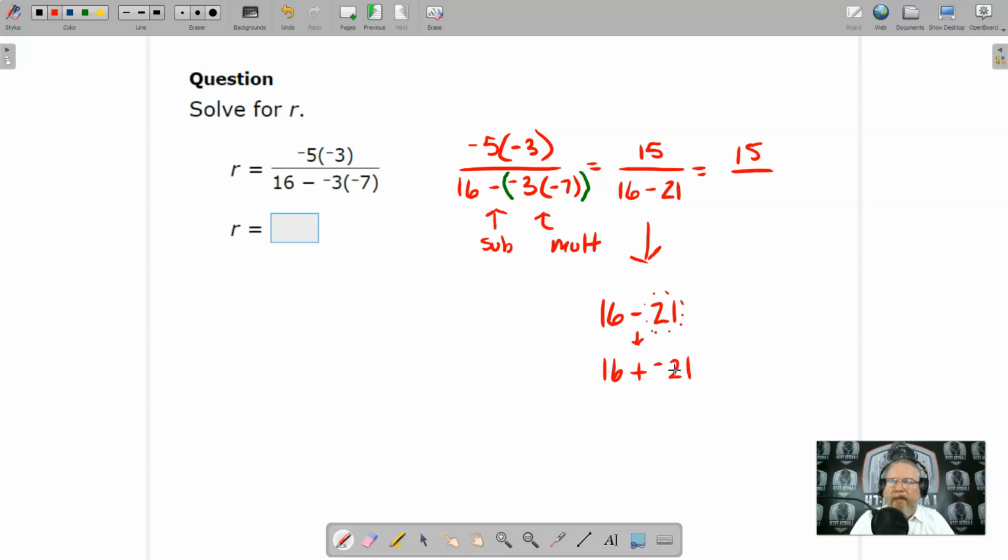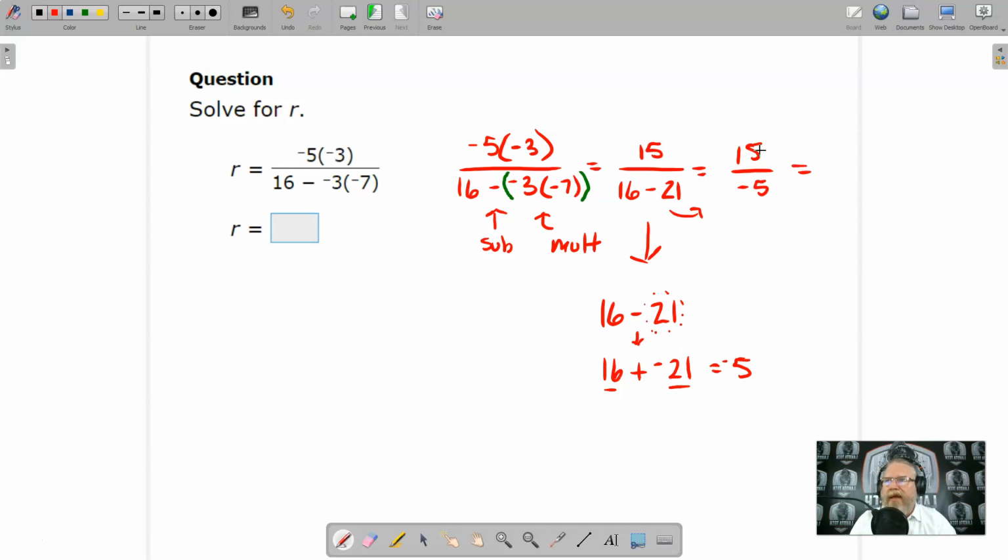The reason I like doing this is then I'm doing the addition of integers. And I know the shortcut for the addition of integers is that if one number is positive and the other one's negative, then I actually just subtract those. So 21 minus 16, well, the difference between 16 and 21 is 5, right? Now 21 has a greater absolute value than 16. So since 21 is negative, I want my answer to be negative. So this over here simplifies to -5. I know whenever you work to the side, you kind of forget where this goes. But that -5 goes up here as the denominator.